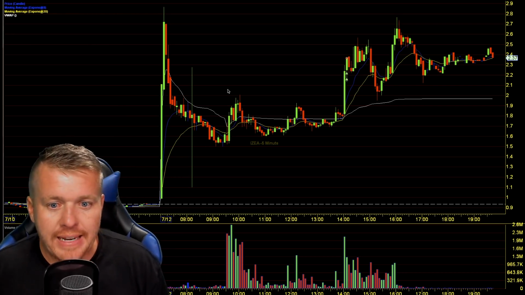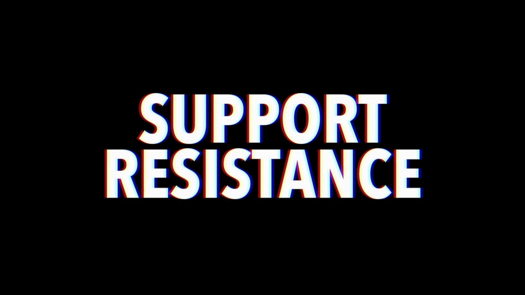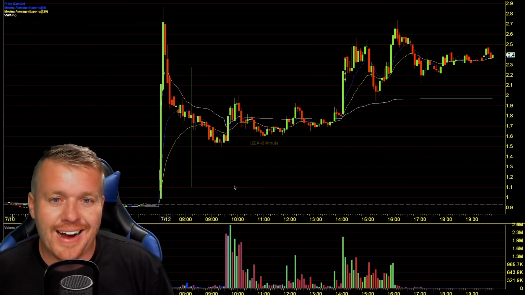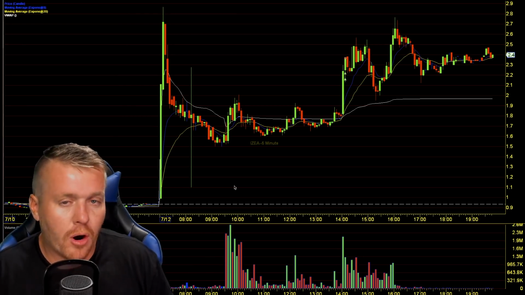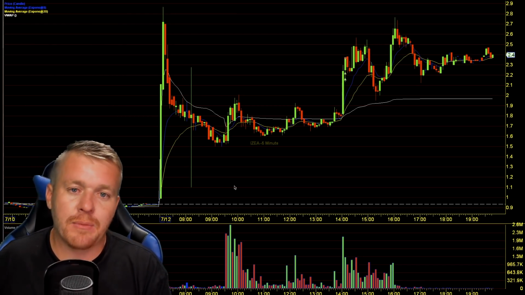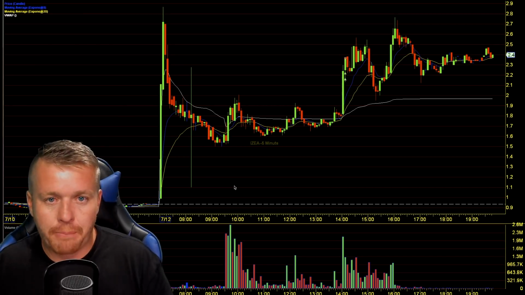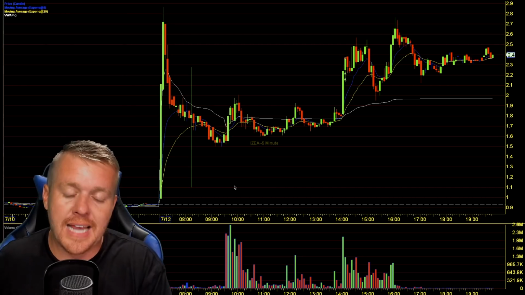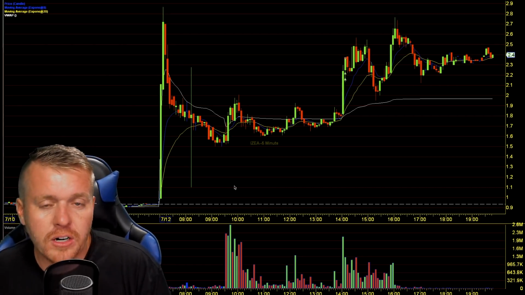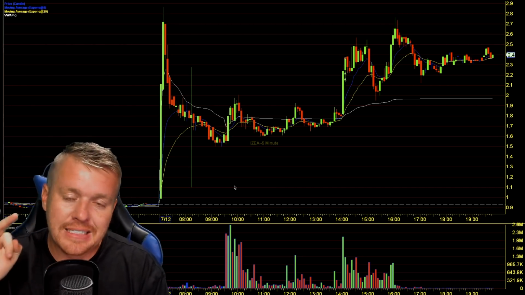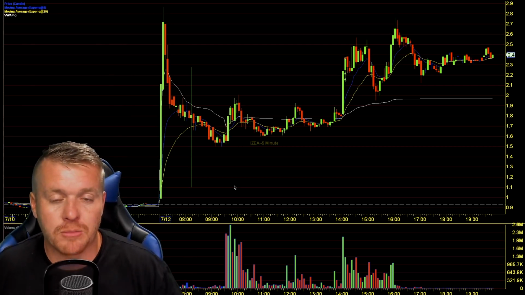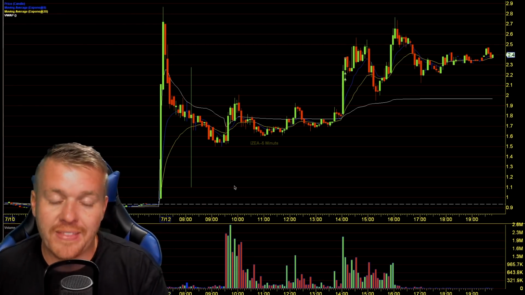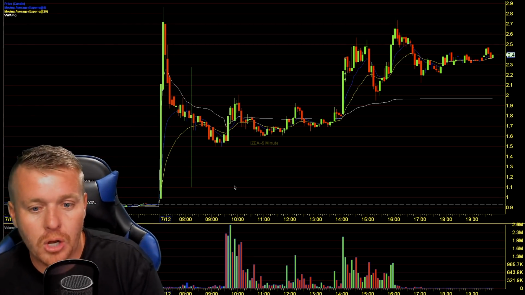Really quickly, kind of breaking down in case you don't understand what support and what resistance is. Support is basically where the stock is finding buyers, where people are buying, and then resistance is going to be where people are selling. The support area is where you want to be buying, and the resistance is where you want to be selling. Also, when the stock breaks over resistance, that's a bullish sign. That's a good sign that the stock could possibly go higher. And in reverse, if the stock goes lower than the support, that's not a good sign, and it's probably going to go lower over time.